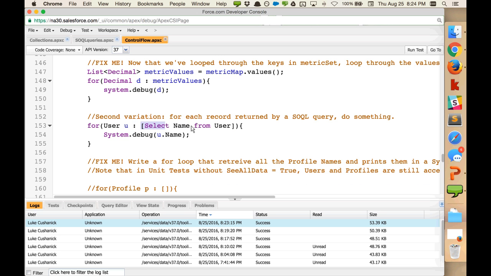But now in square brackets, I can go ahead and drop in a SOQL query. Now the SOQL query has to come from a particular table of objects, in this case the user table, and that is what dictates the data type that I'm using for each of the items in the loop.